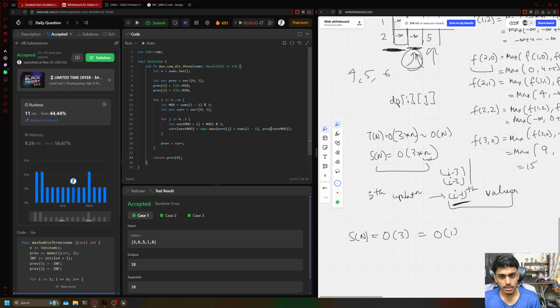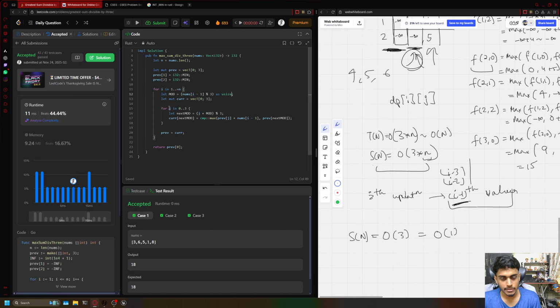Now let's look at my indices. At this point, this guy is i32. I modded with this, so I need to convert it into usize, as usize. Current is this. Now next mod: j is usize, mod is usize, so this will automatically be usize, so I can use it as an index.